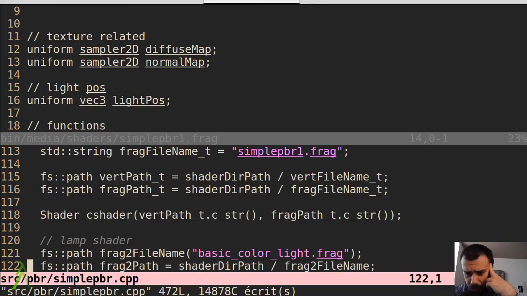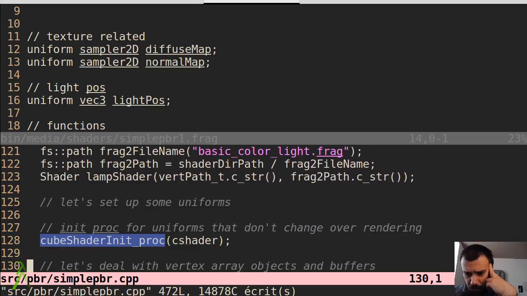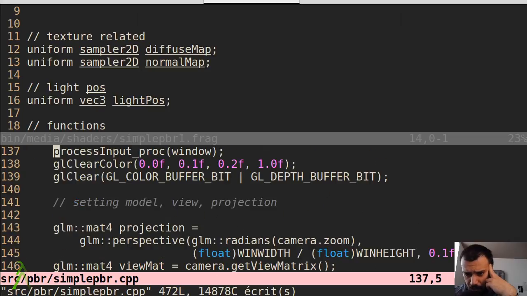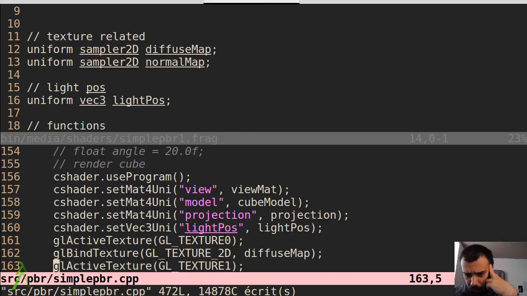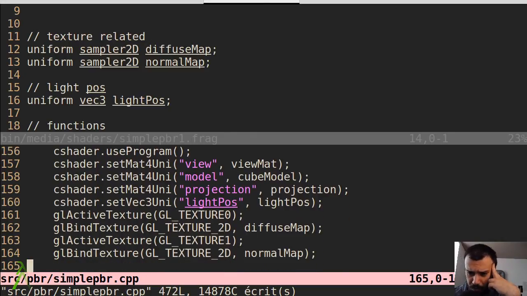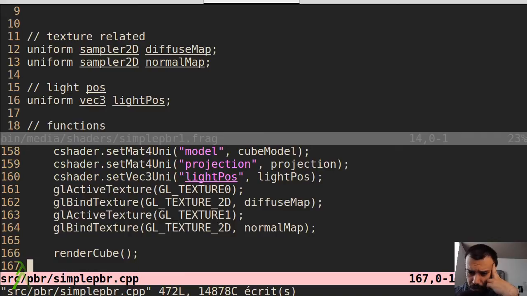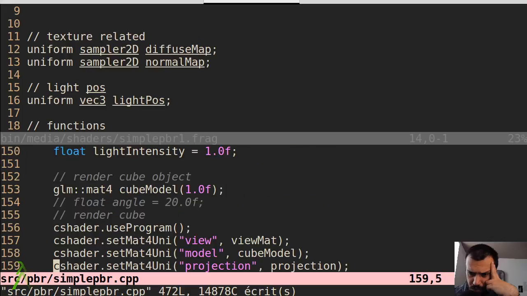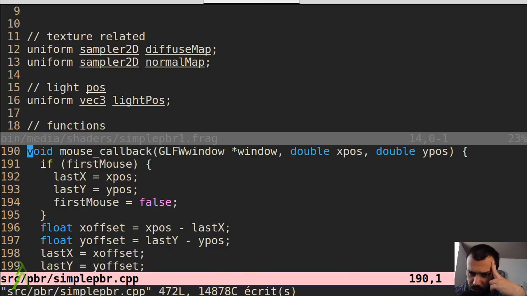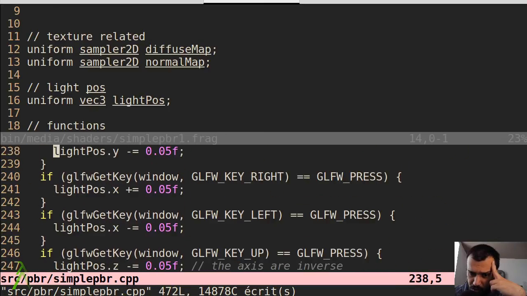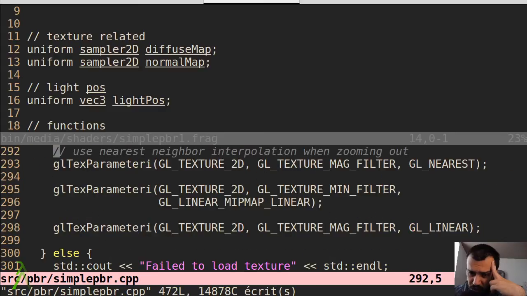Doesn't like the... I have the light position and I have the textures in the correct order, but I don't think it really enjoys arrays.